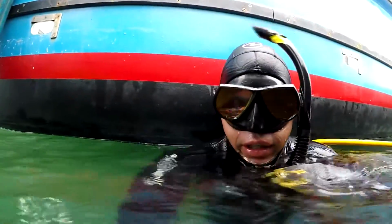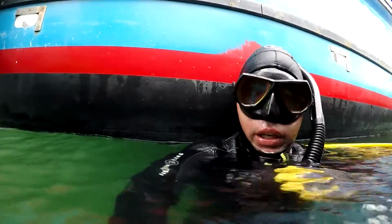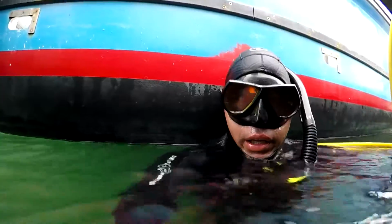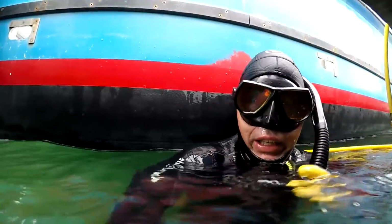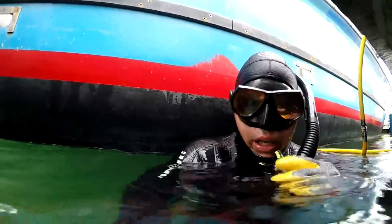Now that I've cleaned the metal, we can see where the anodes are, what their condition is, if there's any corrosion. And now that the anodes are cleaned off of all the biological fouling, they'll actually start to become active again.